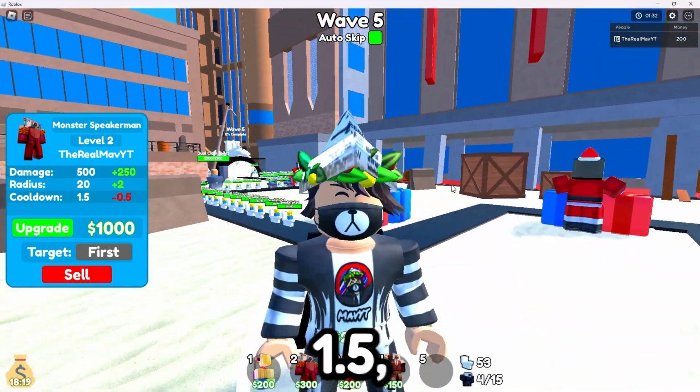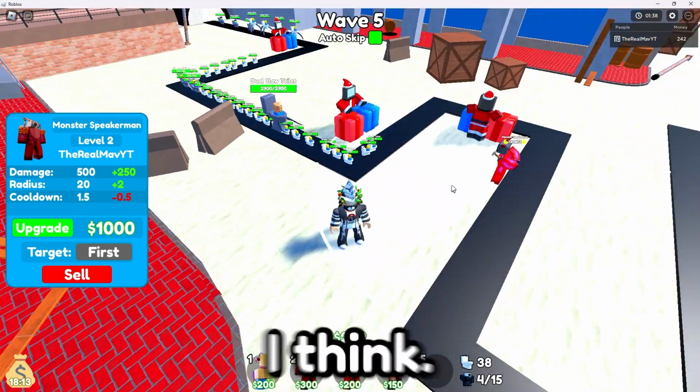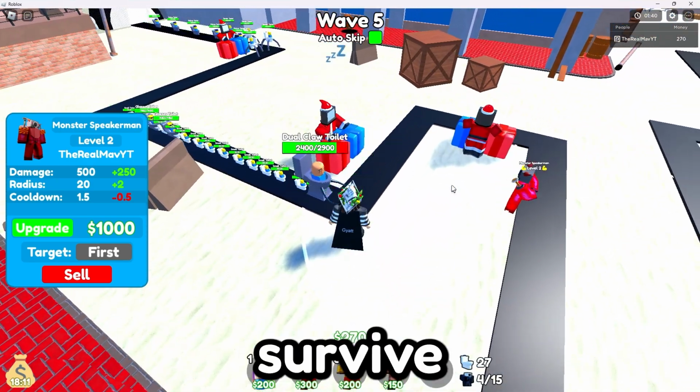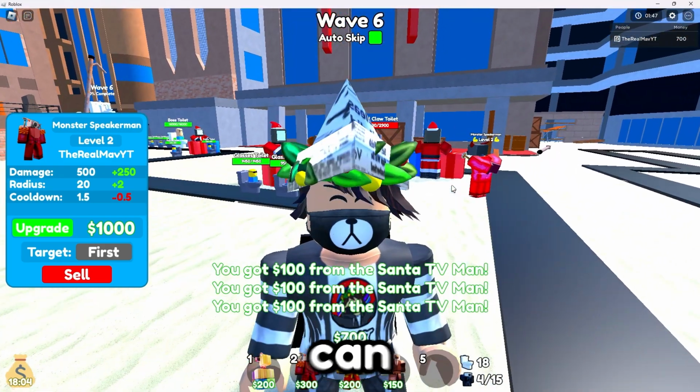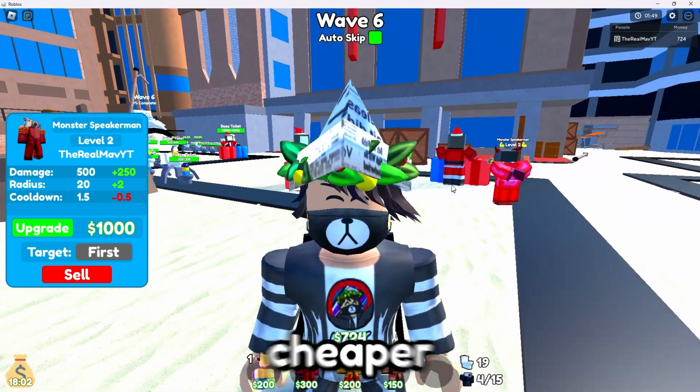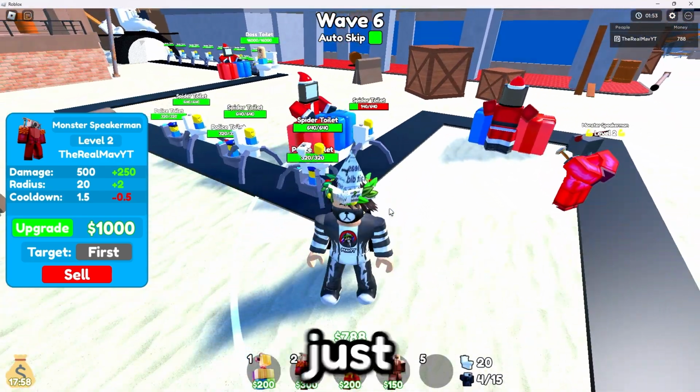And now the cooldown is 1.5, which is even better than before. I mean, just take a look at this dual claw. It's not going to survive at all. This thing's just gonna die in a few seconds. Now, the problem is, as you can see, this thing's pretty expensive to upgrade. There are cheaper options than this, but I'm gonna max it out just for this video.